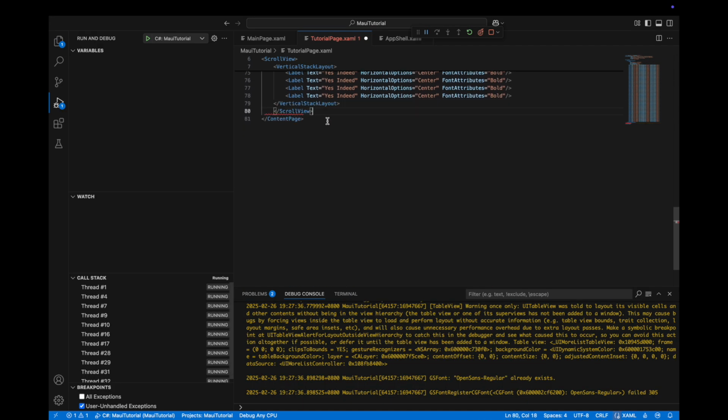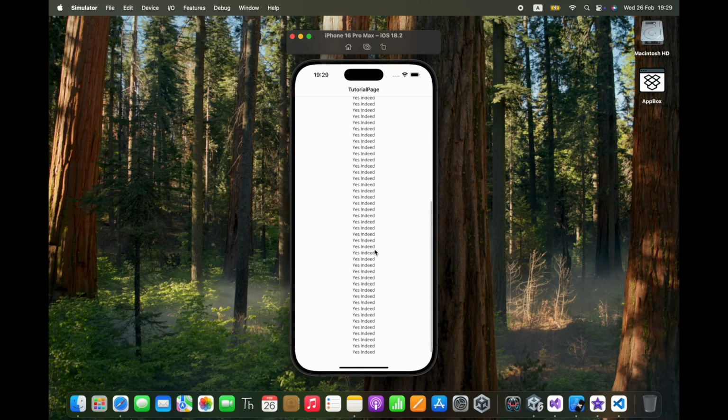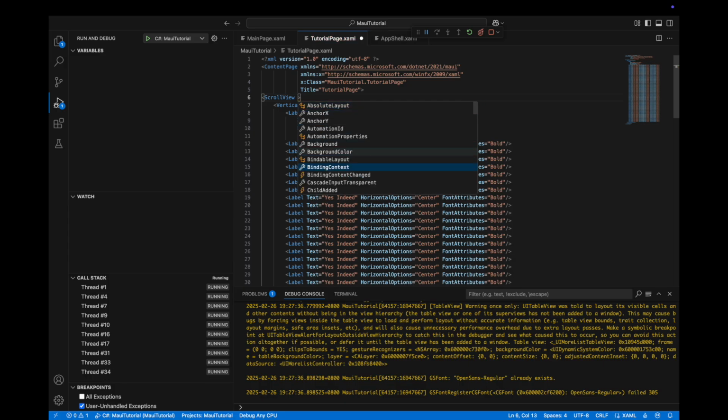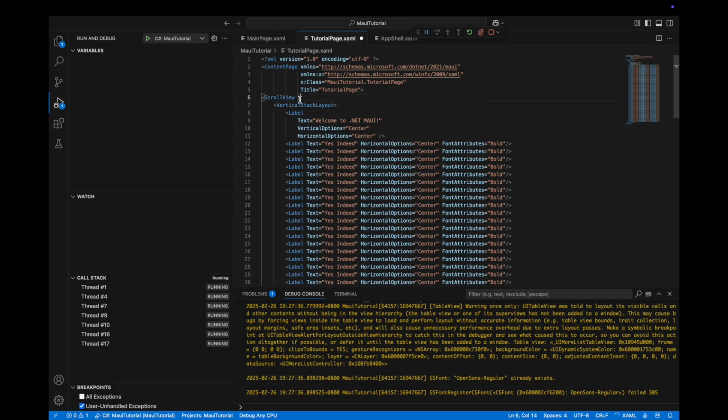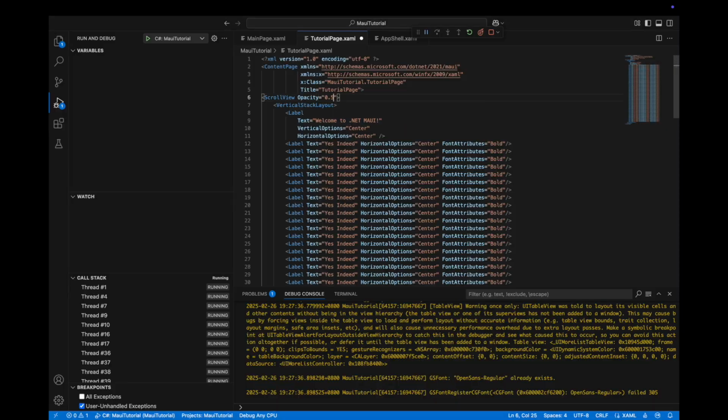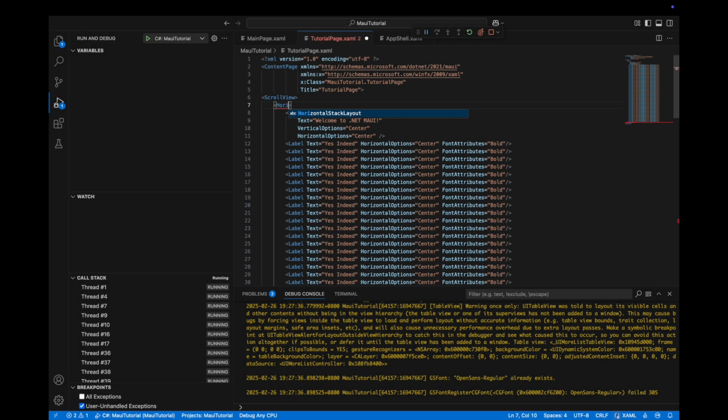And we can wrap this whole thing inside a scroll view. If we do that, it's actually scrollable now. We can also add stuff inside the scroll view. There are many values we can set, like the opacity. It's probably just going to affect the whole hierarchy. So if you set that to 0, it's completely gone. 0.9 will fade it. That's just some useful stuff to know. Stack layouts and layouts have this extra property, and many more. So anyway, the next one we're going to explore is horizontal stack layouts.